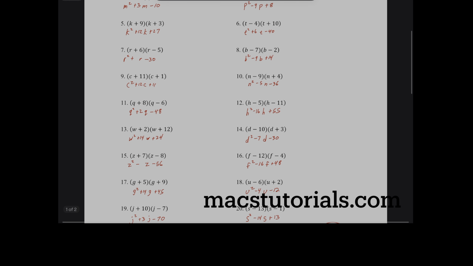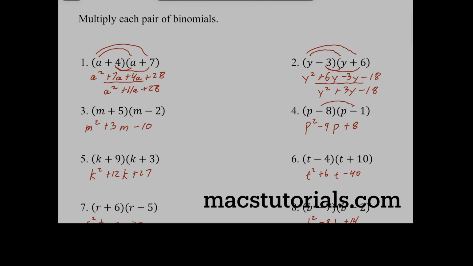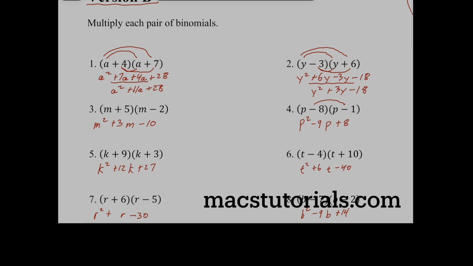Now, I'm glad you learned the shortcut, but make sure you also understand the whole FOIL process, because we will have to FOIL in version C, okay? And in fact, I think you should all go to C. Don't skip it. Do all three in this one. Make sure you really understand this, because it's going to help you when we end up factoring, okay? All right, I'll see you guys on C.